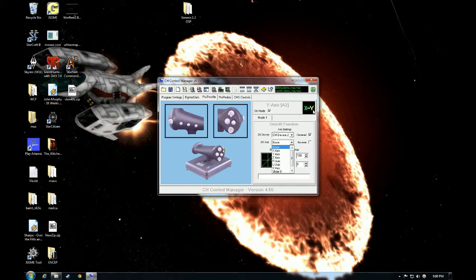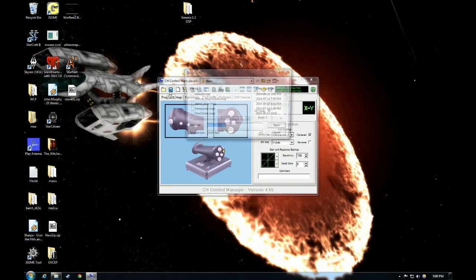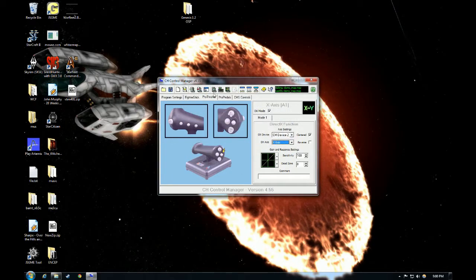For the DX axes, match them up so X to X and Y to Y — your CMDevice2 Y axis is fine and you want to do the same thing for X: DX mode, CMDevice2 X. You probably don't need any gain and response settings on here; it's such a limited motion on this stick you pretty much wouldn't notice anyway. Save that map and make sure you download it to the stick so the SCJ Mapper program can read it when we launch.